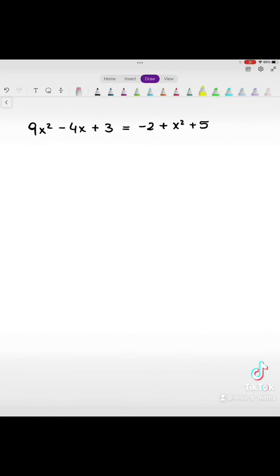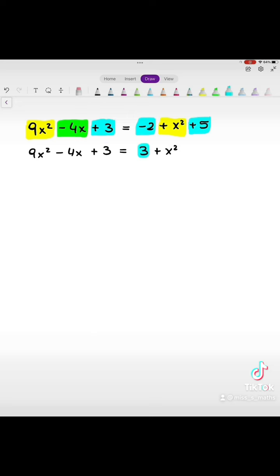In the next exercise, we now also have some squares in there. We're going to look for like terms first, so I'm going to use my highlighters there to show which of the terms are actually like. So I have some squares in there, I have x, only one there on the left hand side, and I have some number values on the right hand side. So I'm going to simplify those first.